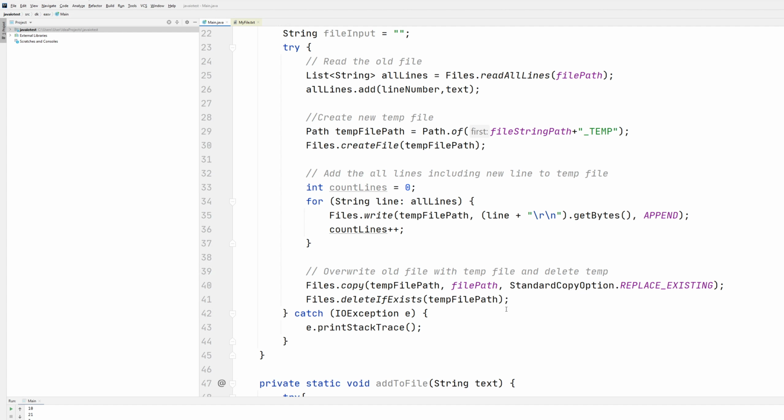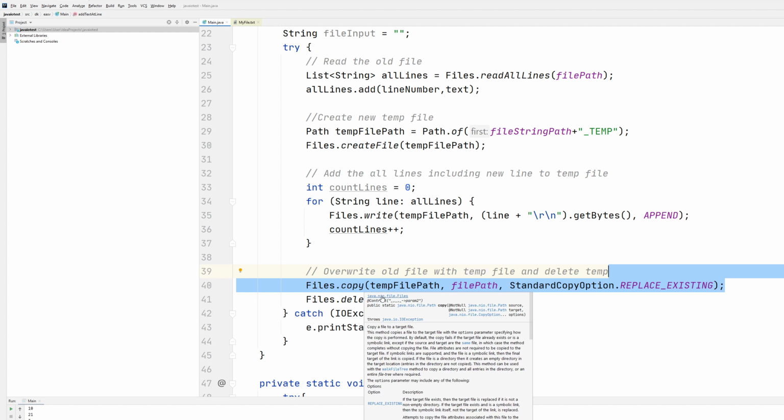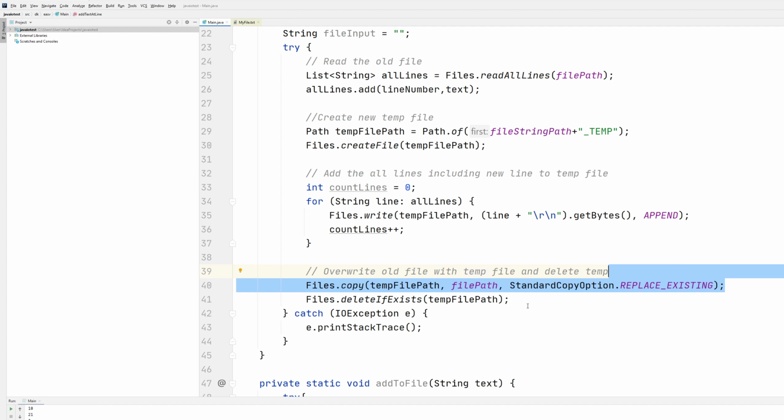And in this case, you see I do this copying where I replace. I could have just overwritten the old file if I wanted to, but I chose to do it like this just for added safety.